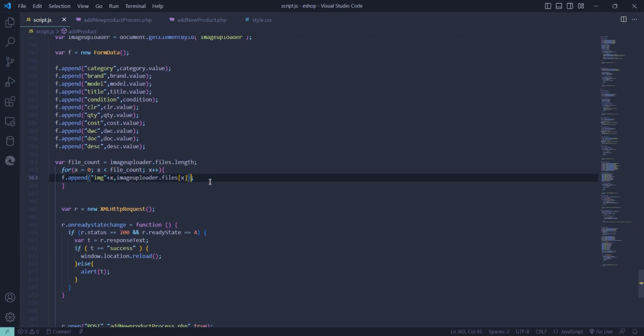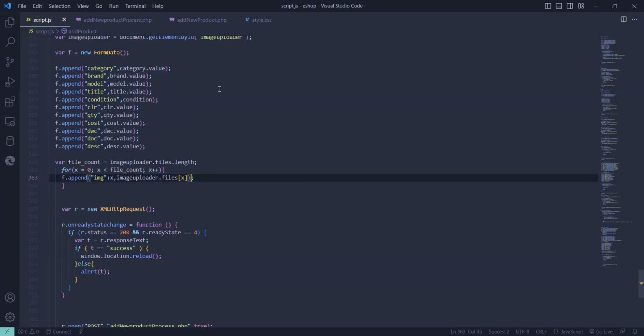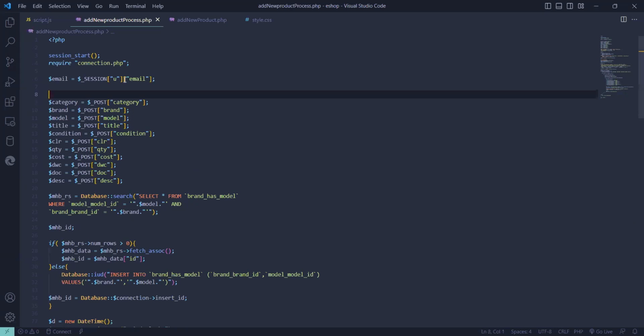Then if there are many files, all those files are in our form. Then we send our form to our add new product process PHP.